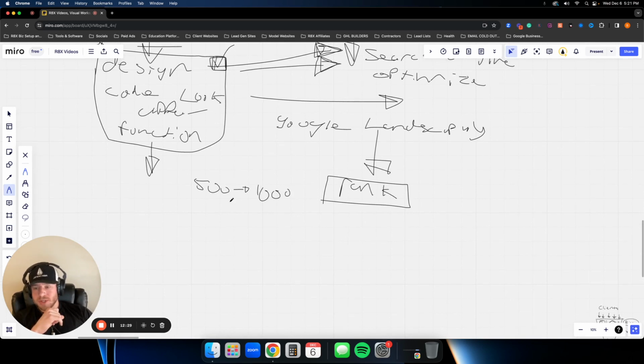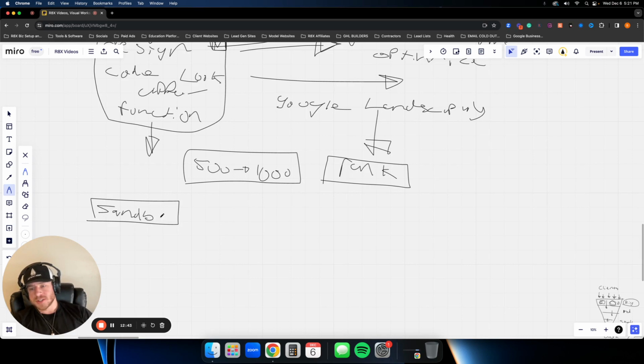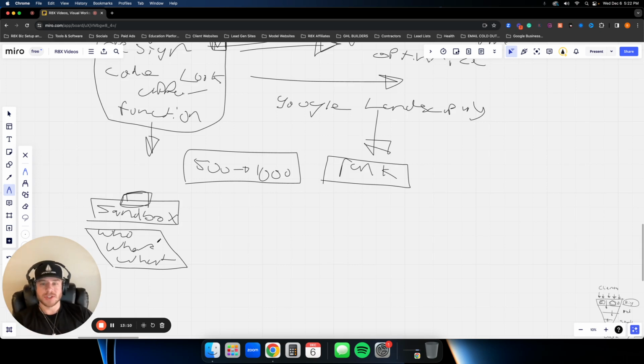Now, a lot of times also people don't understand that SEO is a process and it takes time. And a lot of times when you build a new website, you'll end up in what's called the Google sandbox. So the first month or two of your website's existence, it will not be served on Google. It'll just be kind of in this limbo period where Google is crawling and indexing the pages on your site, trying to figure out more about what your website is, and specifically who you are, where you are, and what you offer. These are very important questions and very important things that you want to make sure you are signaling on your website, not only to the clients and the visitors of the site, but to Google as well.